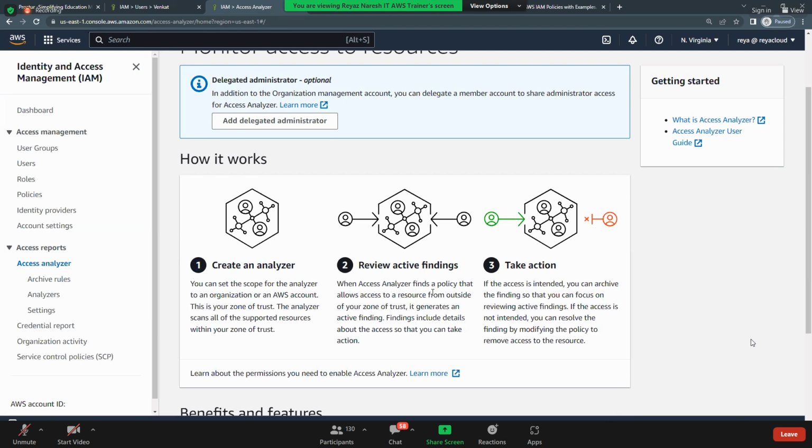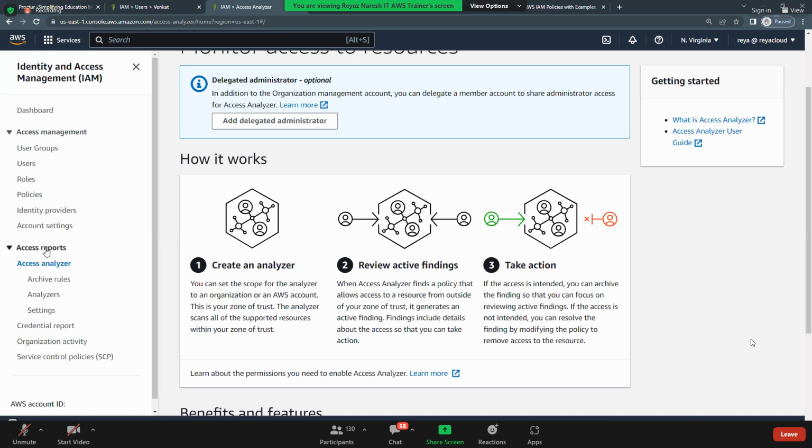Active findings, let's say you have 100 IAM users, and a few IAM users have full access. Is it good to give full access? No. And some people don't have MFA. Is it good? It's not good, right? And some people have different activities which are not compliant with your company. So what you need to do is create this analyzer, and then AWS will give nice findings. This should not be there, this should be like this. Based on that, you can enable MFA. Based on that, you can remove the full access or give proper access.